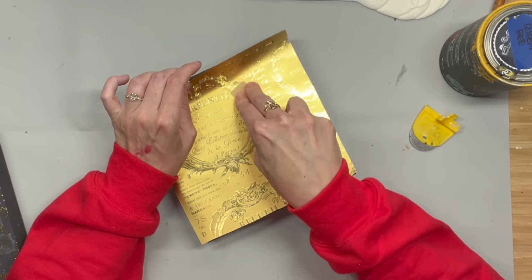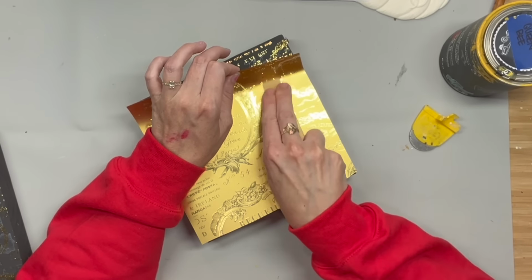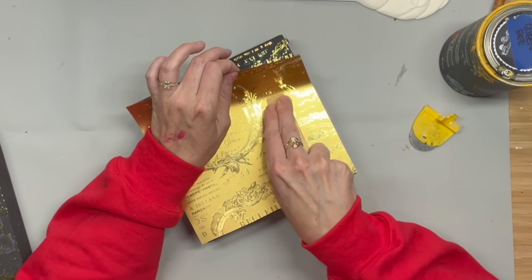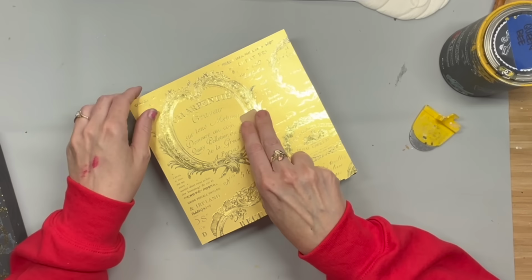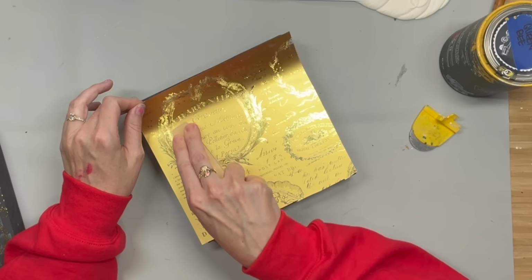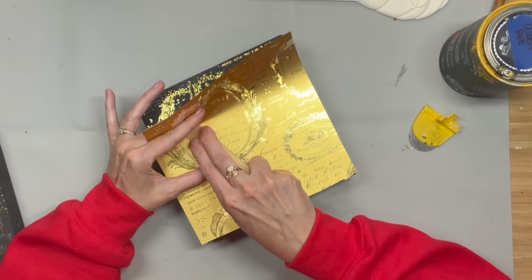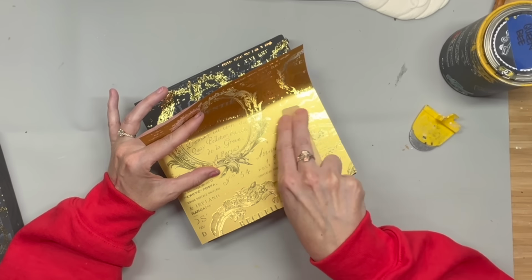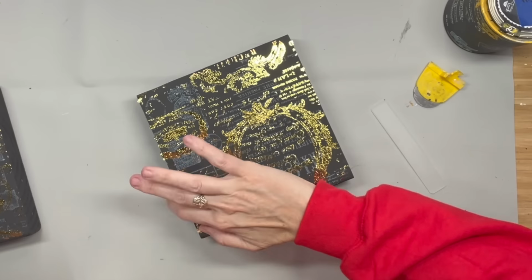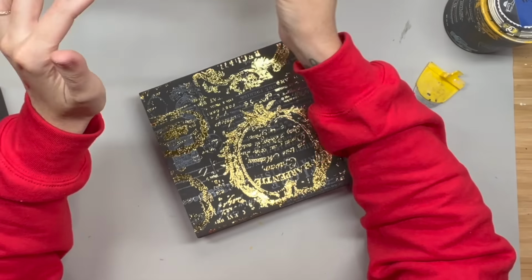And once you're done with this, the carrier sheet, you can use that again, which is really cool. So you're kind of getting double the value out of this booklet here. I'm going to continue to do that all the way down, and I'm going to show you as I'm peeling it up, you guys, how gorgeous this gold is. Look at that. Oh my gosh. I kind of rub it down.